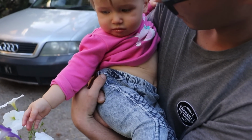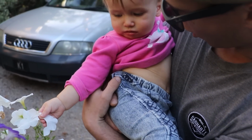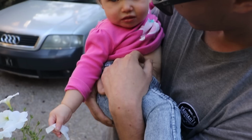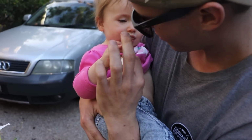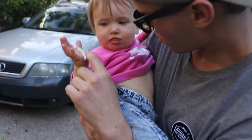Hey? Is that soft? Uh oh. You're in trouble now, Missy. What have you got there? You give me that. No. No. Come on, grab it. Look at that tongue.